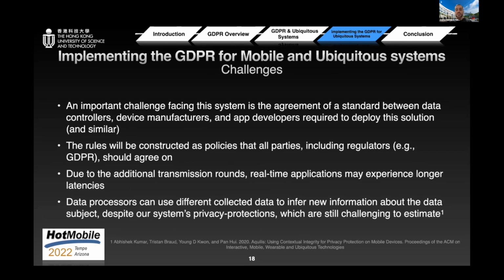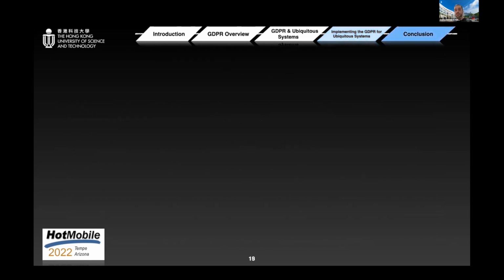Due to the additional transmission routes, in our specific use case, real-time applications might experience local latencies, and data processors can use different collected data to infer information about the data subject. So despite our approach, as with other similar approaches, it's difficult to grasp the capabilities of the big companies to collect data about ourselves and infer new information from different sources.